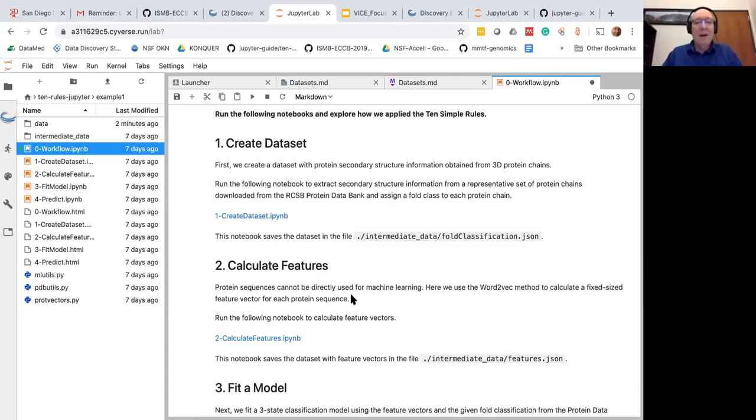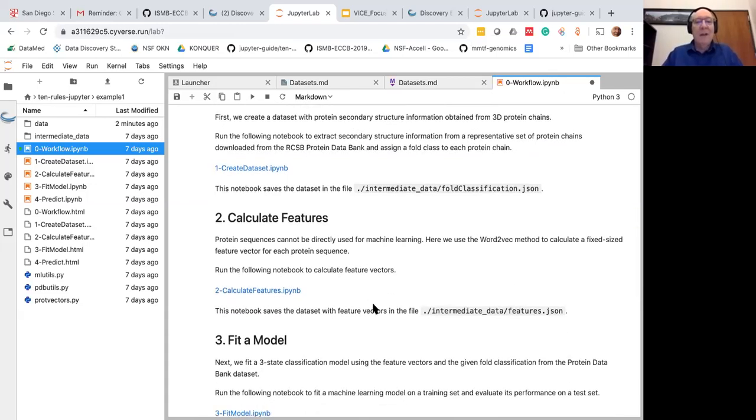And the good thing about it is, let's say I want to create my features in a different way, I can just swap out one notebook, but the other parts are still the same. So this is always a good idea, if there's some logic, to break up your workflow to do it that way.